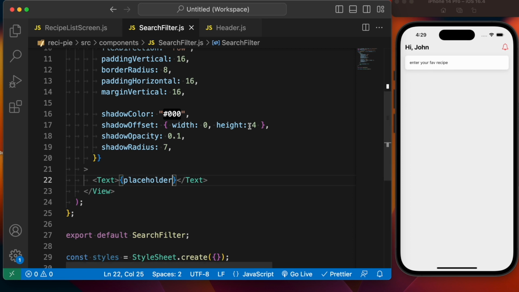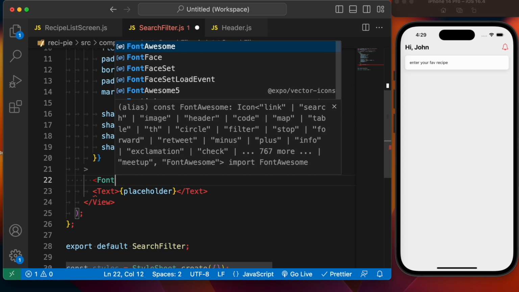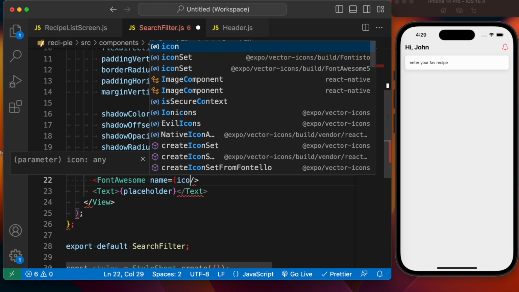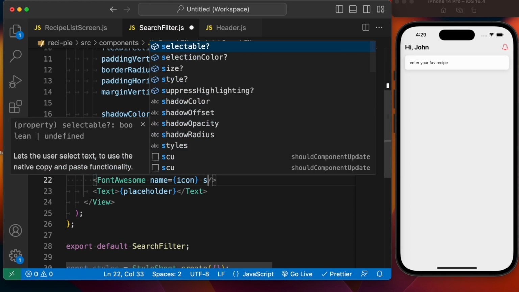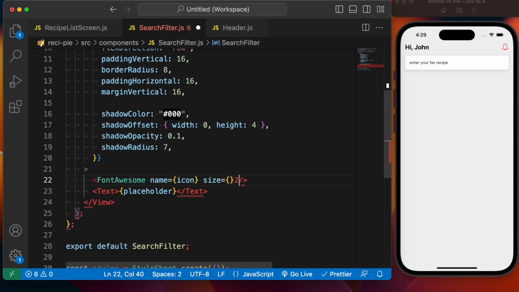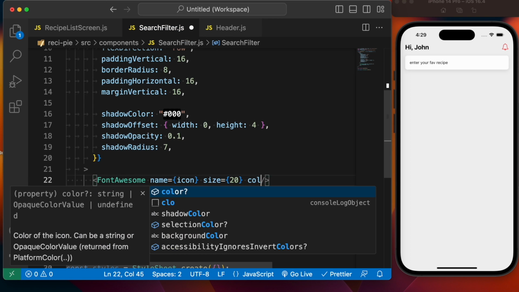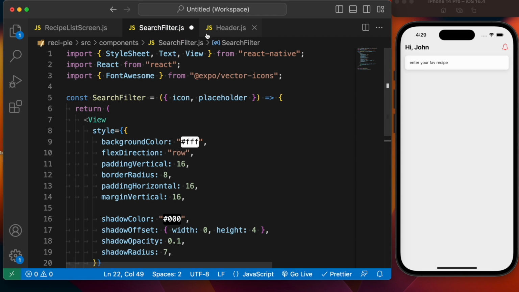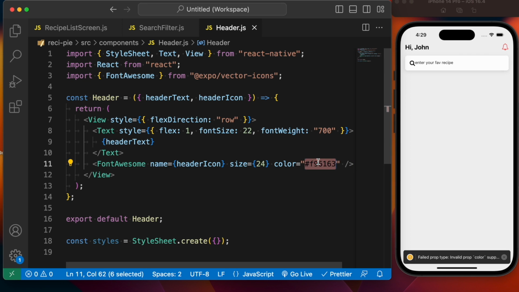We have our placeholder, and above this we are going to add the Font Awesome icon. So the name would be coming from the screen, it would be icon. Size, let us give it 20. Color, again I will take it from the header, this one.